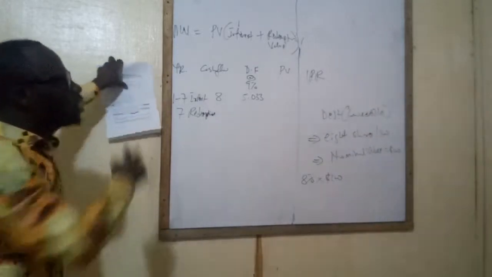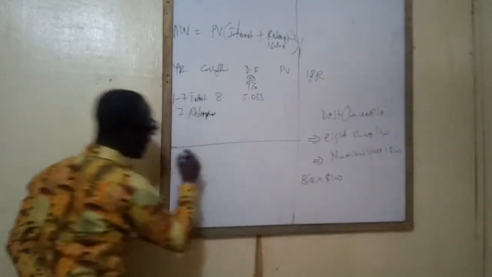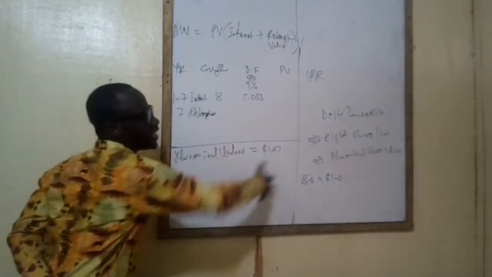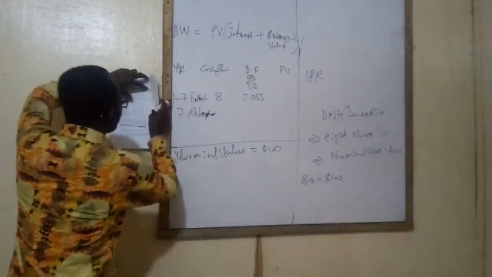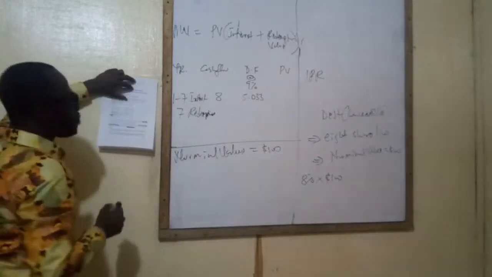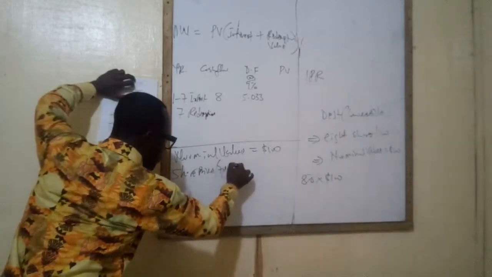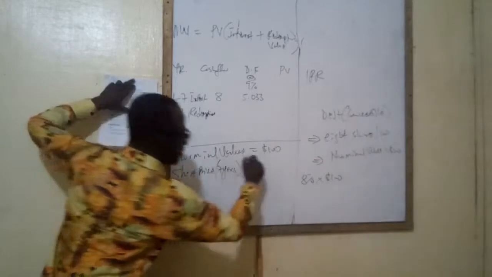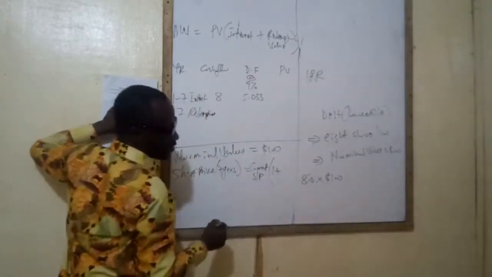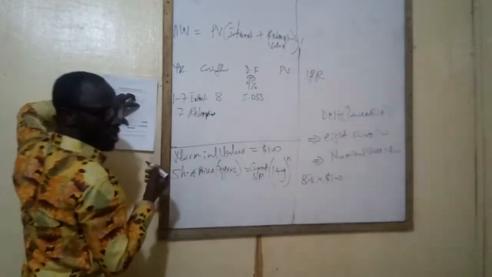But the question is, what redemption value do we bring in? Please follow me carefully. We are told that at the 7th year, they can either redeem at the nominal value of how much? $100. Or they can convert it into shares. So this is the question we ask ourselves. We need to calculate the share price in 7 years' time. How do we calculate the share price in 7 years' time? The market share price in 7 years will be equal to the current share price times (1 plus g) to the power n. The g here simply means the growth in the share price. Listen carefully.